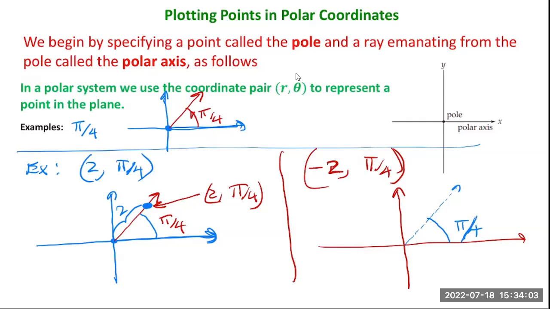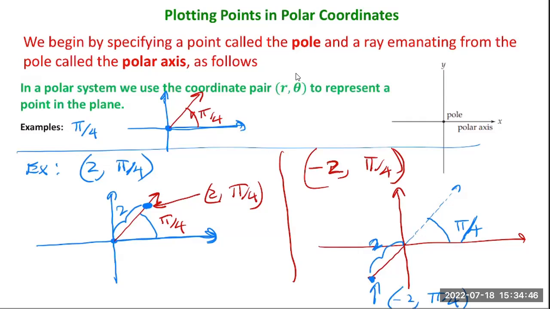Now how do we find the point corresponding to this coordinate pair? This time notice that your r is minus. Minus means this time you measure 2 units not along this direction. You measure the 2 units along the opposite direction. So you measure 2 units in the opposite direction, then you get your point here this time. Make sure that this length is 2 units. So this is the point that we are interested in. This point is nothing but minus 2 comma pi over 4.